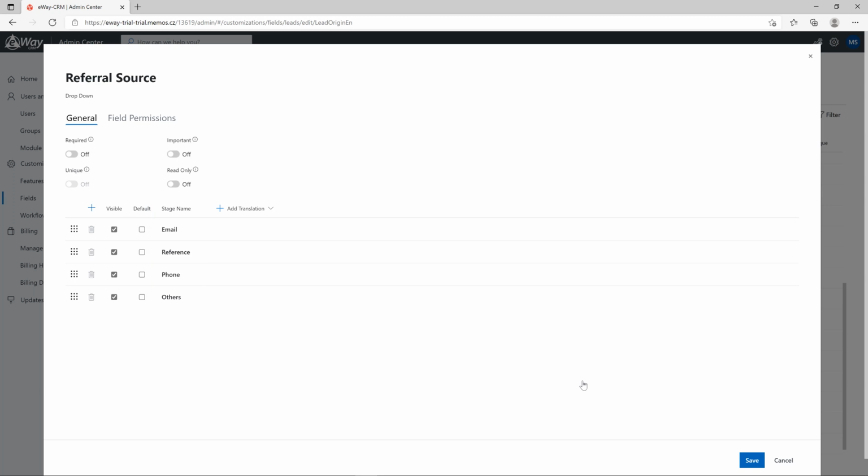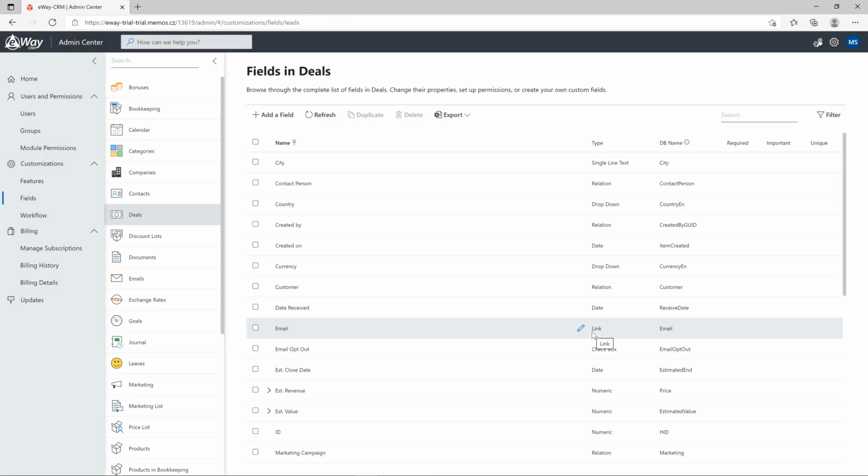Let's create a new option, cold calling. Click on the plus icon on the left at the top. You will see a new row. Enter cold calling and click anywhere in the dialog. If you come from a multinational environment and need to work with different translations, add the additional language by clicking this button. You can also drag and drop the options to change their order. As soon as it is ready, click on Save and have a look at the change in eWay-CRM.